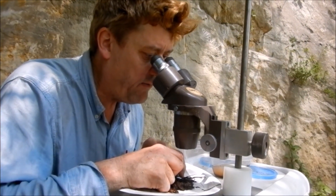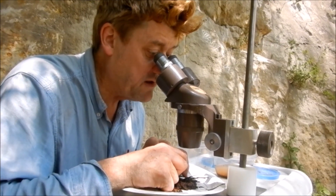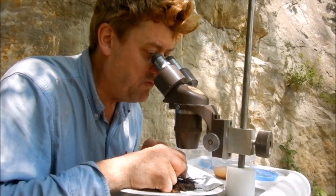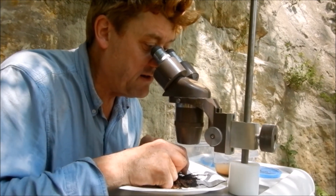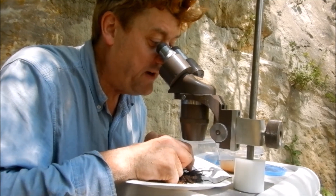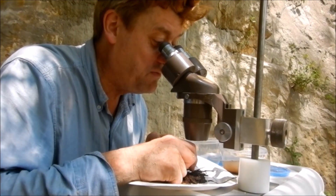I think I see a nematode in here, but it's so small I don't know how I'm going to get it with these tweezers. I thought the tweezers were way too small, but now they're starting to look too big — like a tyrannosaurus trying to pick up something tiny off the ground. I'd smoosh it.